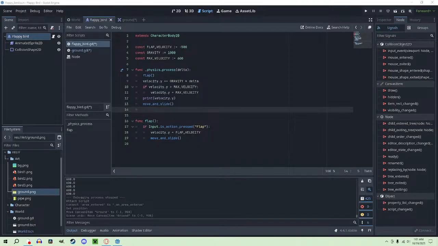Using code, we connect the signal emitted by a button when it's pressed to hide and unhide a character. Then, using the editor, we connect the signal emitted by a 3D door to open when you walk up to it and close when you walk away from it.